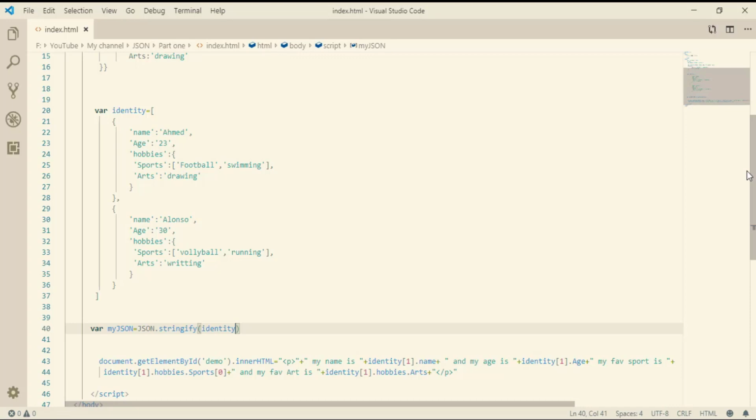Before I told you that JSON is a text, so it makes it easy for the browser to send or receive data from the server. So to send this JSON file to the server, we have here an object, so we've got to convert it to a string to send it to the server. And when we get it back from the server, we will use another function to convert it to an object again, so we can display it or use it within our page.